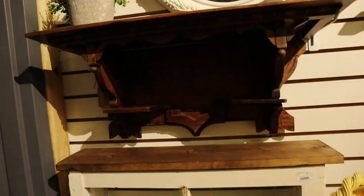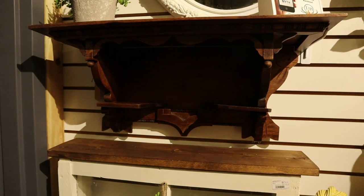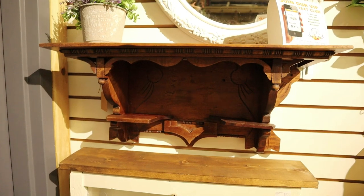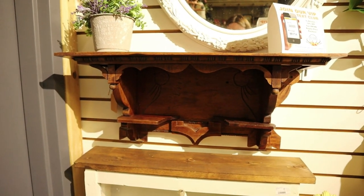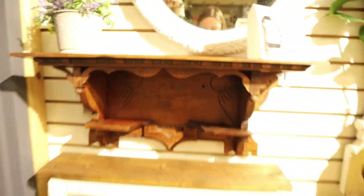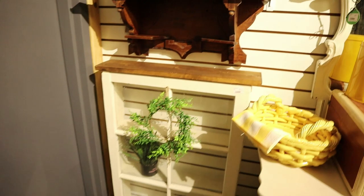This is such a cool shelf. You cannot see those details at all. Let me see if I can brighten this a bit. Oh, you're just really hardly getting... Oh, that helped, actually. Yeah, that's just such a cool little shelf there. This is my mom's piece, and she's asking $48 for that. I think that is such a neat look.